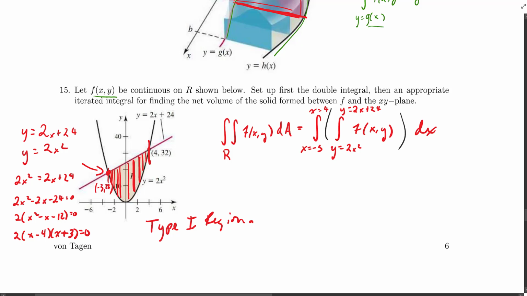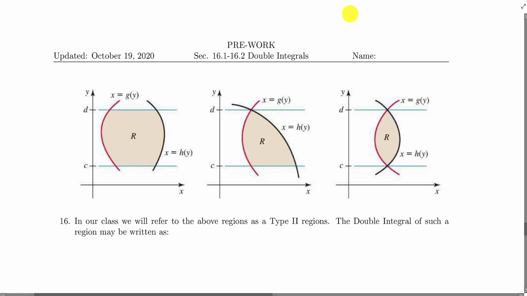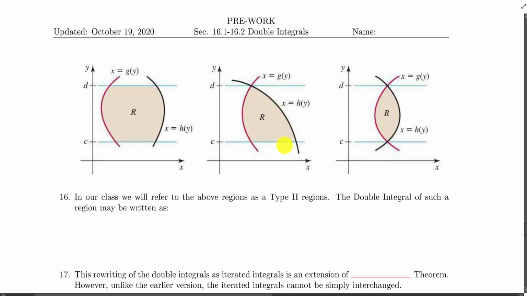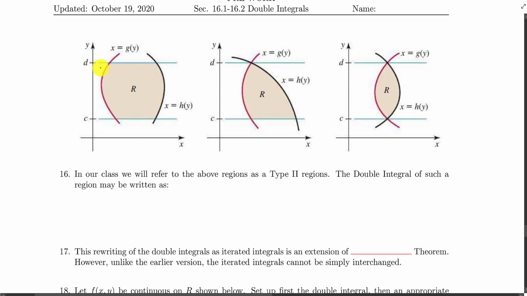So let's contrast that with the type 2 regions, which we're looking at this way. In this case, notice that my y limits of integration are just some number. There's no curve here. It's just some number. That might be because the intersection of the two curves, where we're thinking about x as a function of y, are at a point like they are in these two examples, or maybe we're just given those limits of integration here. But these are all called type 2 regions.